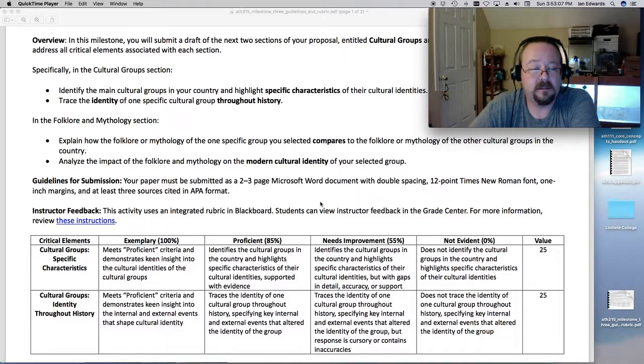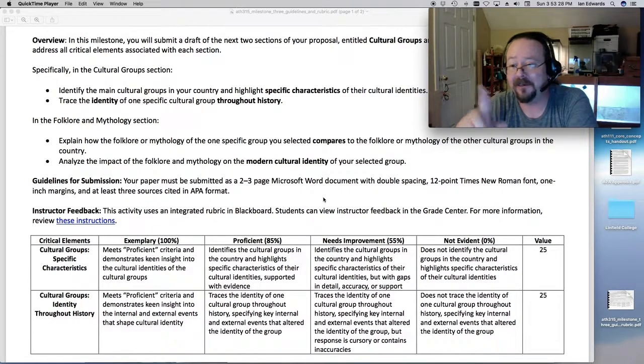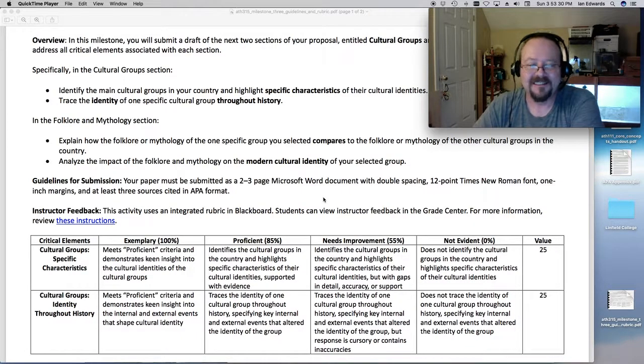And of course, if you're having any trouble with any of these critical elements, right, or need help understanding how and where to go do some good research on your group or your country, give me a call, text me, email me. I can try to help point you in some helpful directions, right? Or like using Shapiro Library and the Anthropological Database. Okay, check it out. It's good stuff.